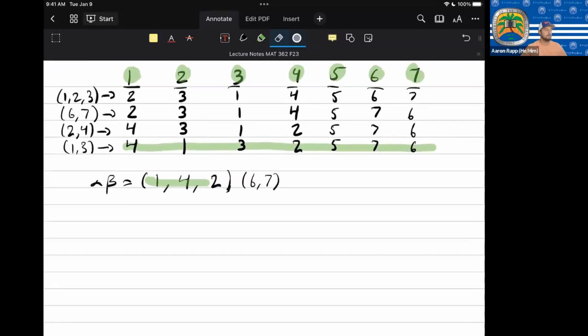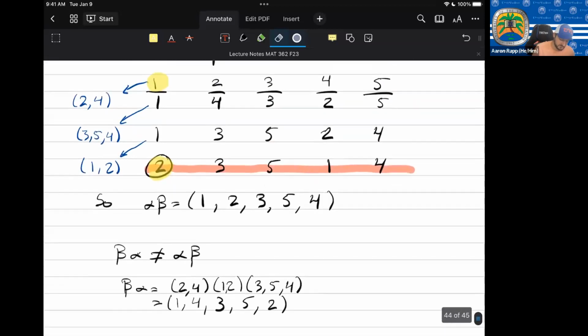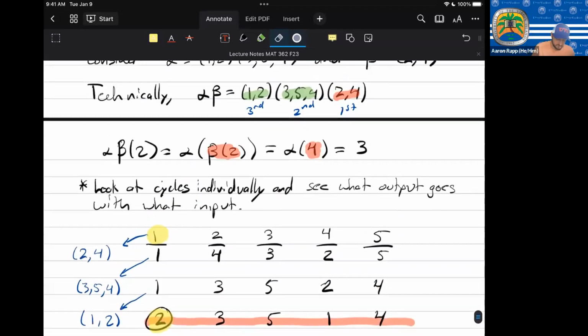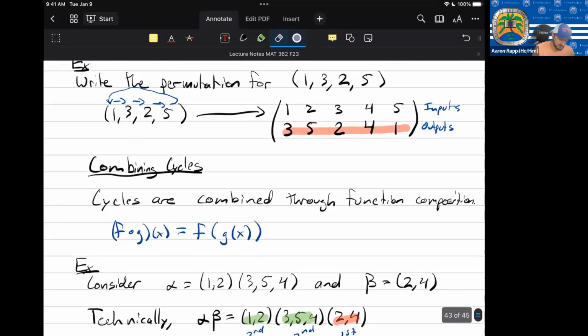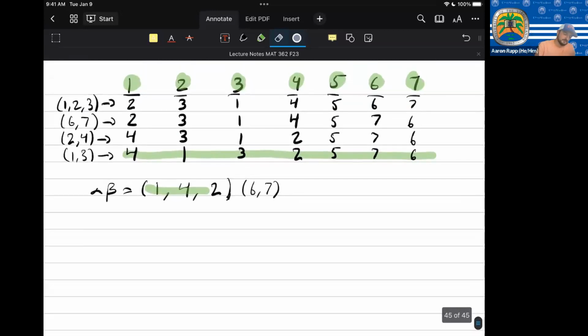Cool. All right, so one of the things you might notice when we start writing these cycles out, in some cases, when I can rewrite them, that's a terrible way to talk about that. Let me just give you the definition, because I only gave you one true example. One thing that we always will like are what we call disjoint cycles. Disjoint cycles are just cycles that don't share any terms in common.